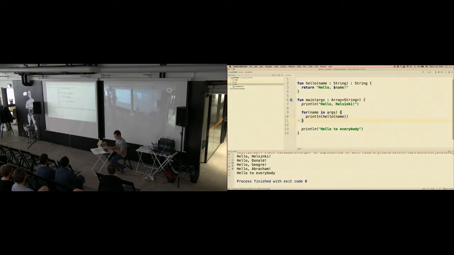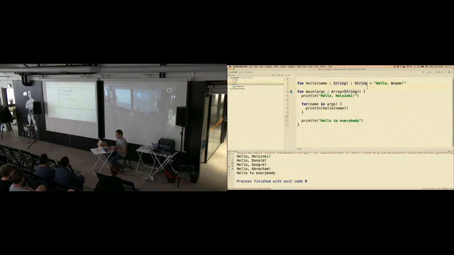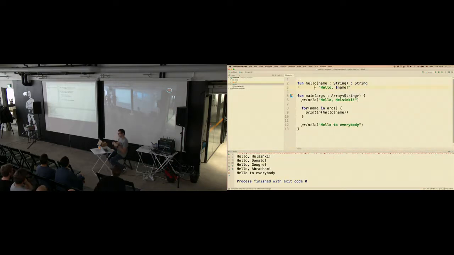But let's take a look at this function. This is a really simple function, and so we can simplify it. In Kotlin, there are 2 ways to define a function. This is the one way, and if the function returns an expression, it's not that complicated. You can do it a little bit shorter. Instead of brackets, you can simply say equal and the expression you need. In my case, this is just a string template.